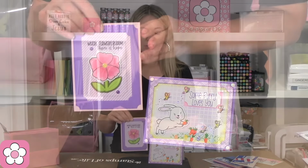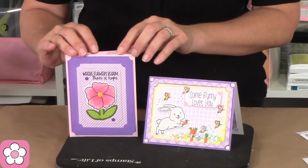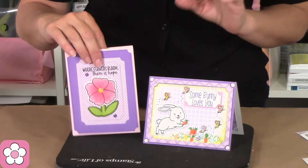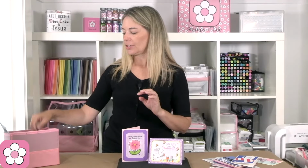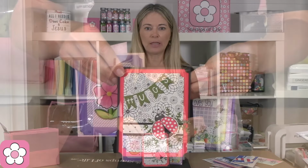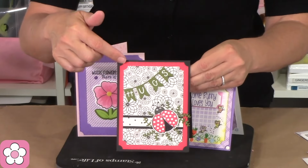Look at this, just layering them. It makes them stand out so much more. Look at the corners. And the stitch dot, stitch dot, stitch dot is so fun. Here we go. Here's another one. Absolutely love it. Look at those fun corners.